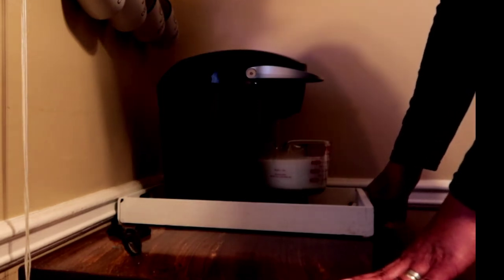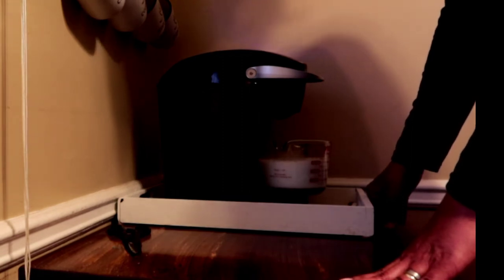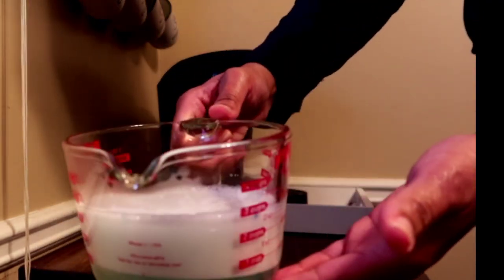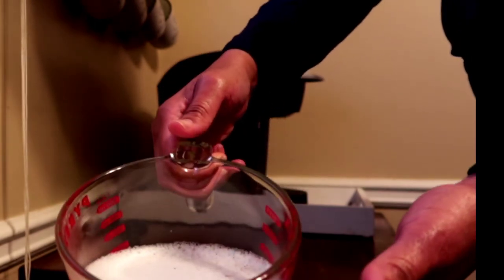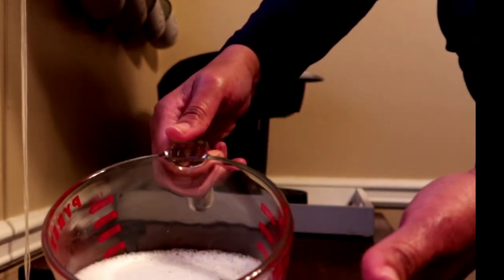The first cup was green soapy, and it did indeed have a smell. Not a vinegar smell, but it did have a smell. And the smell, I would say, was not like the vinegar smell, it was more like a chemical smell.